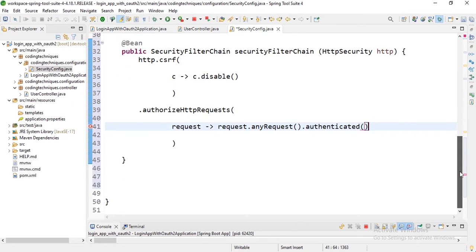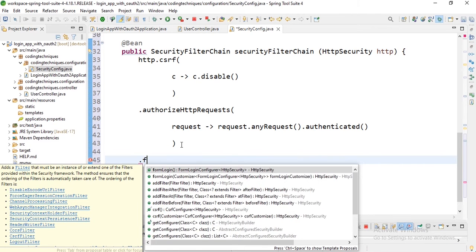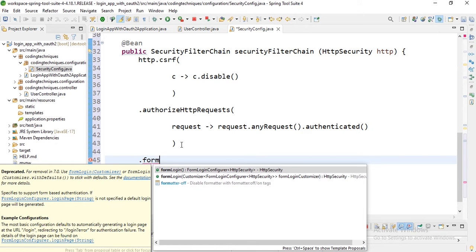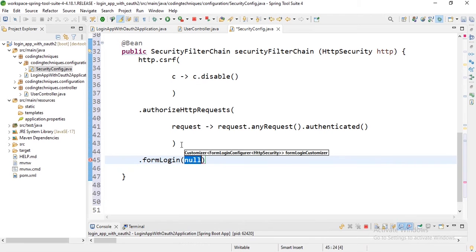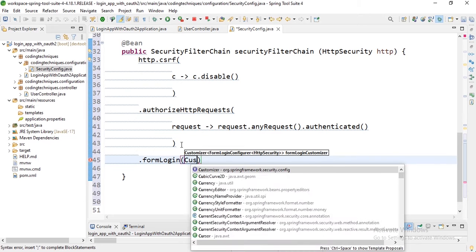So, and then the next thing I will do is to call the form login. For form login we will use the default form for now. Later we will define our own form.